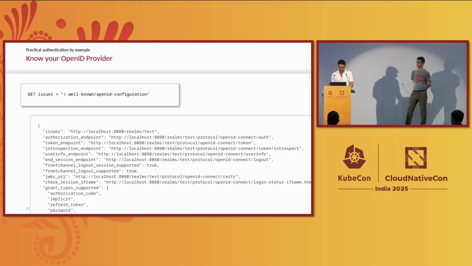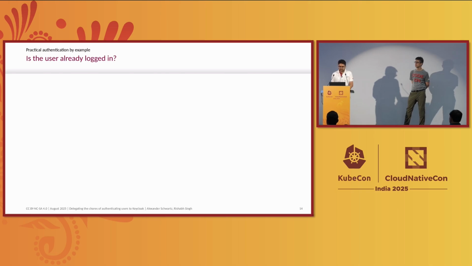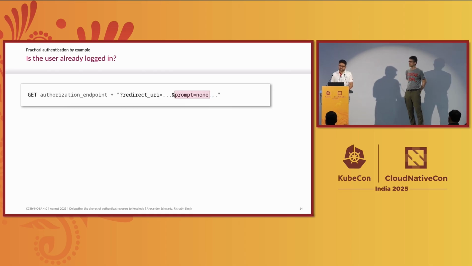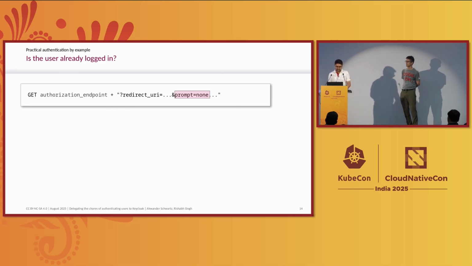So basically, when we start our authentication, if we want to delegate authentication to Keycloak, we have to call or initiate or redirect to the authorization endpoint of Keycloak. When we start this authentication, we also pass a redirect URL. This redirect URL is the application URL. So once Keycloak authenticates the user, it redirects back to this URL. And we have a configuration option, prompt equal to none. So here we are passing it as none. We have other options as well.